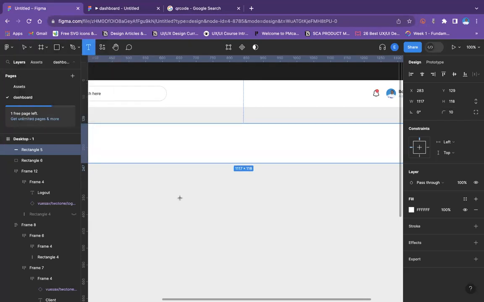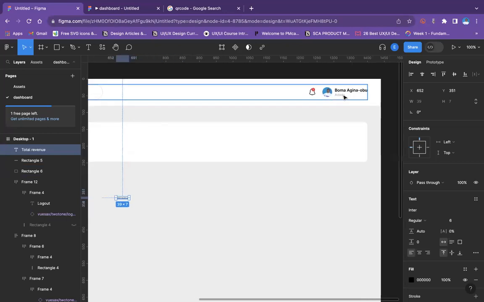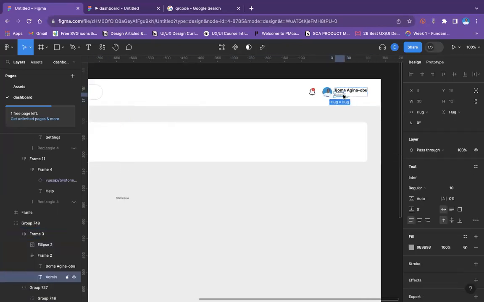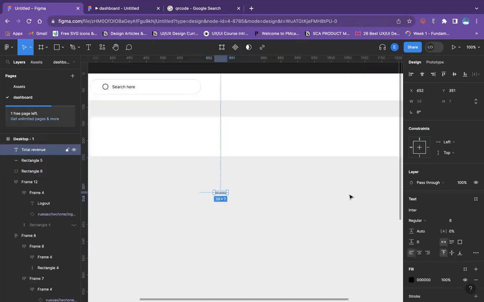So I'd pick up my text and I would say total revenue. So what font size am I using here? 10. What is here? 6. So I'm just going to make it 10. Let me see.